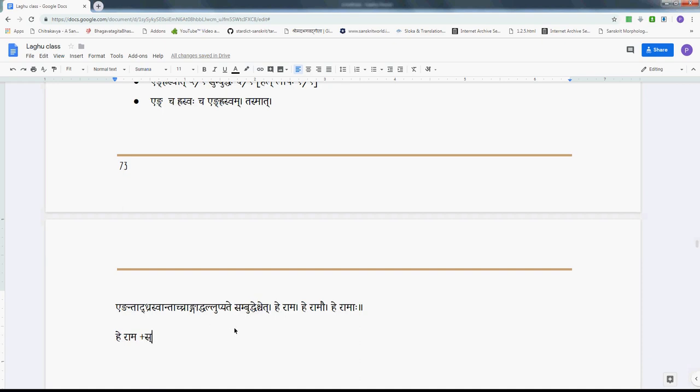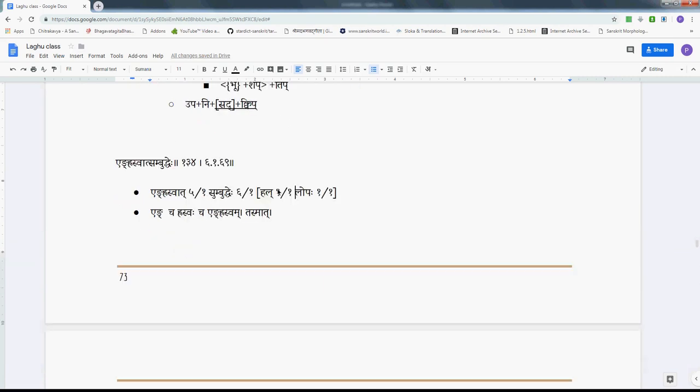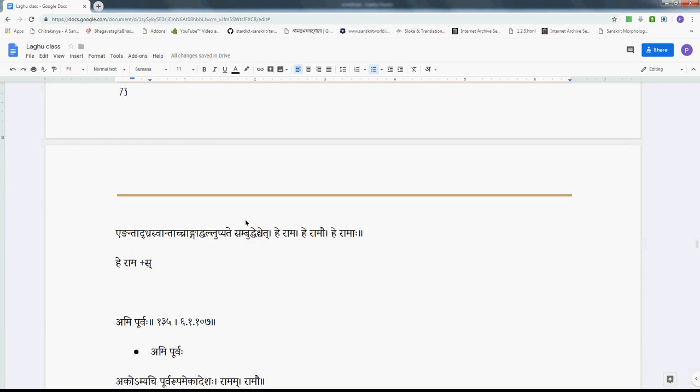So the hal of Sambuddhi, Hal Lupyate, will undergo lopa. So here, Hal Lopo Bhavati. The hal of this Sambuddhi undergoes lopa. This is how it has to be read. It is a little difficult to see: Sambuddhi is Shashthi Ekavachana and hal is in Prathama Ekavachana, but this hal undergoes lopa, that's what it means. So he says Sambuddhau Chet, Hal Lupyate. The hal of Sambuddhi undergoes lopa. Thereby this Sakara, which is hal in Sambuddhi, will undergo lopa; it will be subject to elision.